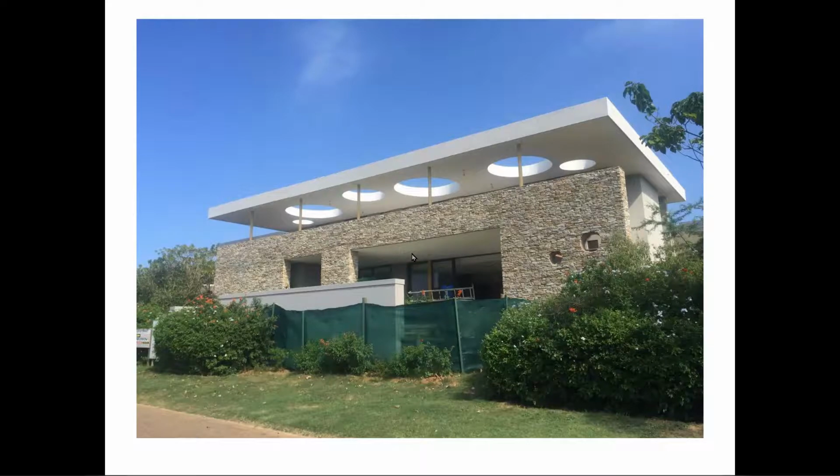Likewise, in Brettonwood, an estate in Ballito, the guidelines were to be in the ethos and the philosophy of Frank Lloyd Wright. What had happened was, we did have a developer who was rather conservative, and we tended to land up with a lot of pitched roofs and grey concrete roof tiles. We pushed the boundary, and we managed to show that in Frank Lloyd Wright's philosophy, these sort of roofs and forms had taken place. And so we did this house, and subsequent to that, a number of other flat roofed houses have actually developed.